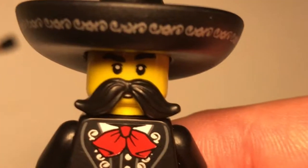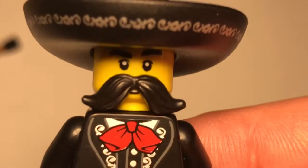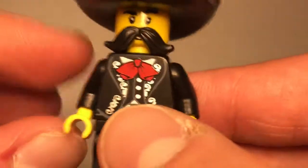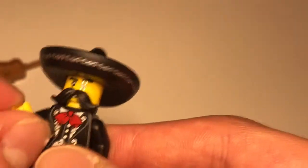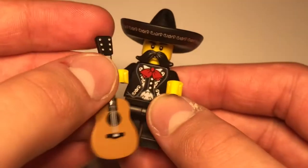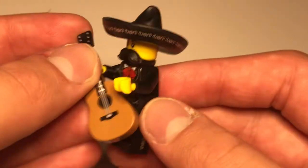Aw, he's so cute. I like the mustache on him, and the sombrero, and the bow. I like the eagle. Look, you can rotate his hands if you want. They're fully articulated. It came with the guitar. I like Mariachi guys.